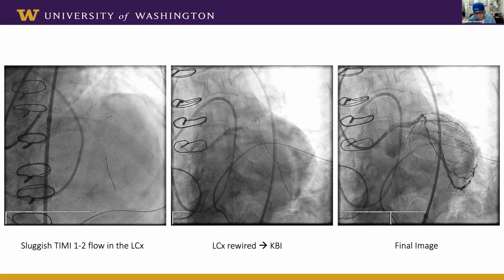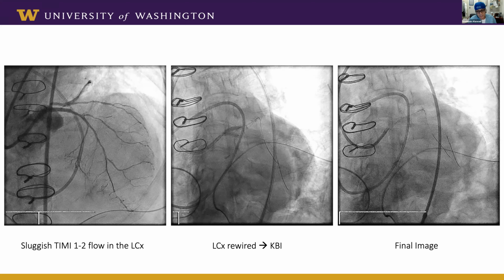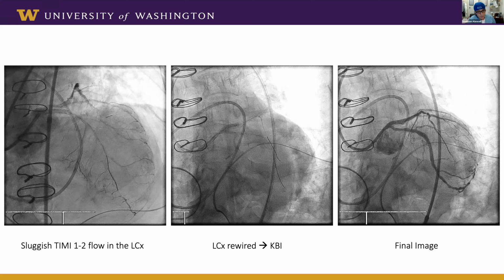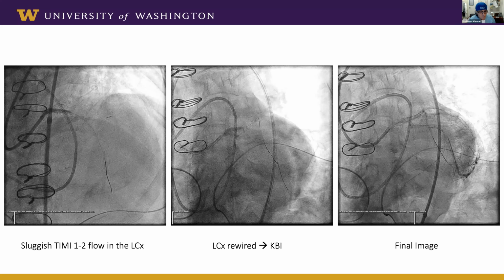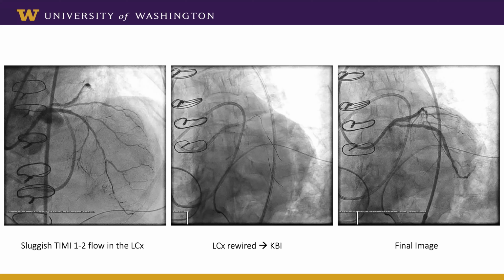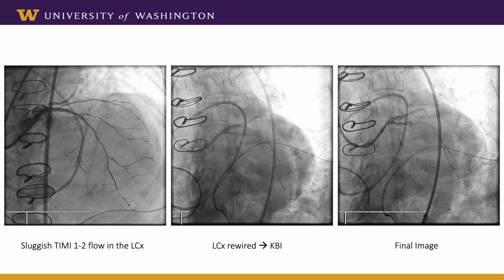I always have something in me that says you have to do a final kiss. The reason is, what if the patient develops STEMI in that circ and there are struts in there, and someone comes in the middle of the night to open that circ, and now they cannot deliver their balloon past my stent? I'm not sure if that's a valid anxiety, but. Yeah, no, it's true. I think you could argue in this case we would have been better off leaving it alone, actually, because there's not a whole lot of reason for a lot of shift otherwise, I don't think.